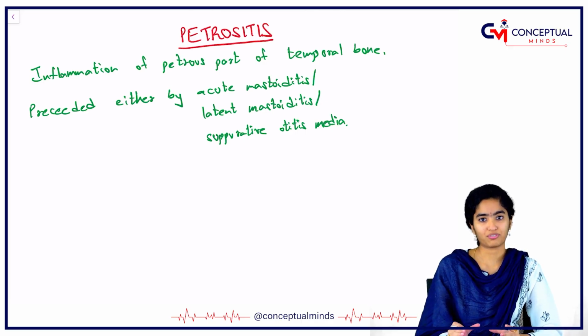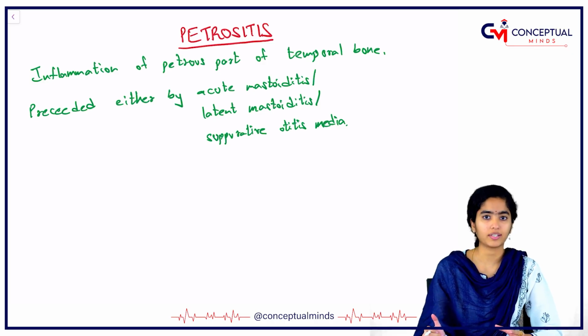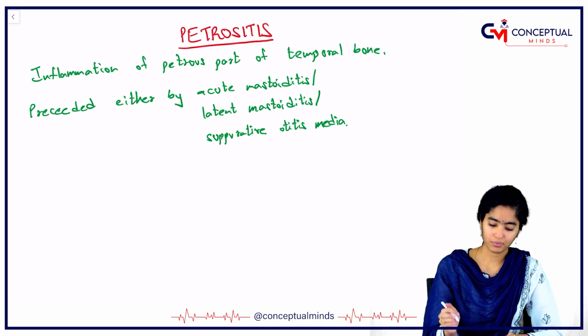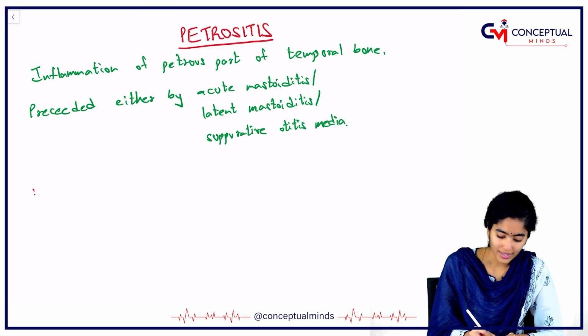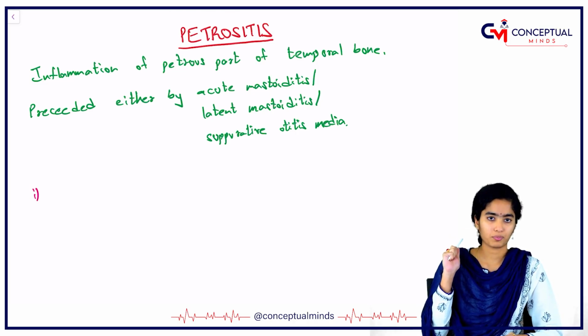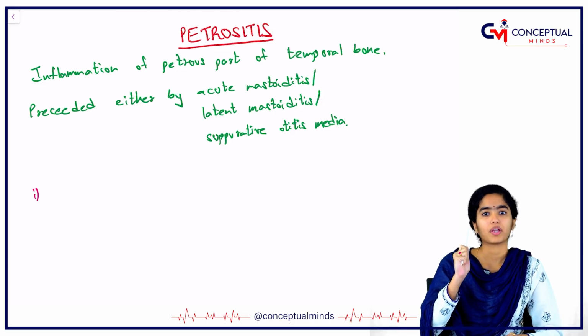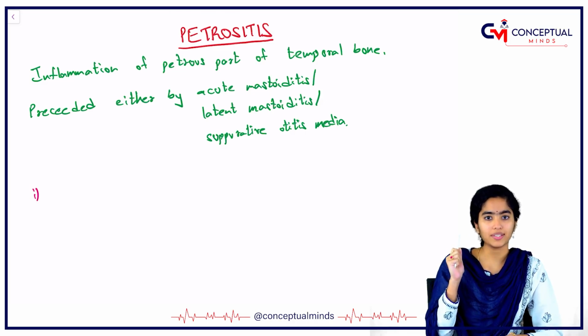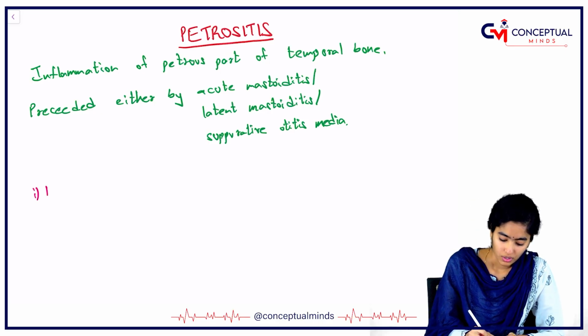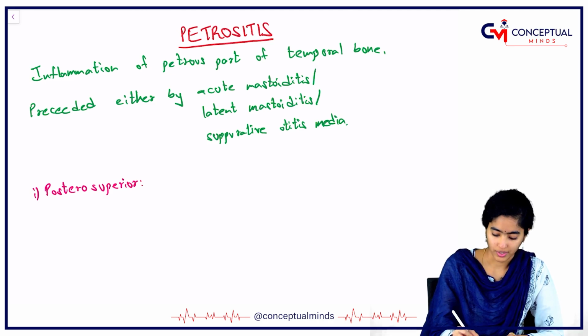Now, how the infection is spreading from the mastoid or middle ear into the petrous apex is important. There are two routes that have been understood. One is a posterior-superior tract. This starts from the mastoid, and from the posterior aspect it runs up behind or above the bony labyrinth, and it reaches the petrous apex. Now some of the cells even arch over the superior semicircular canal also. So this is one route, posterior-superior. It begins in the mastoid.